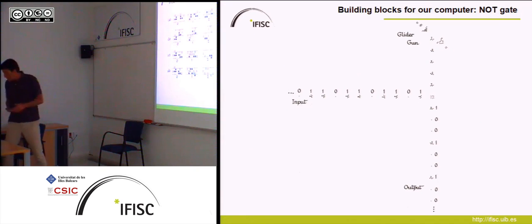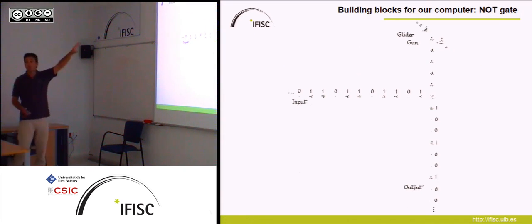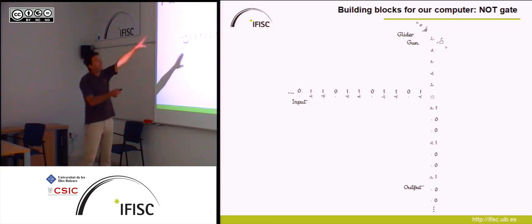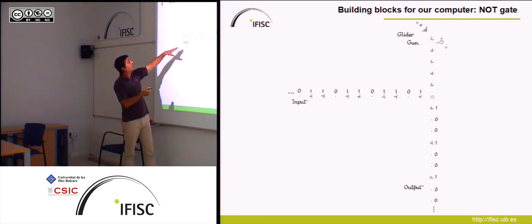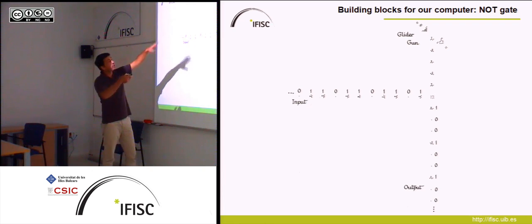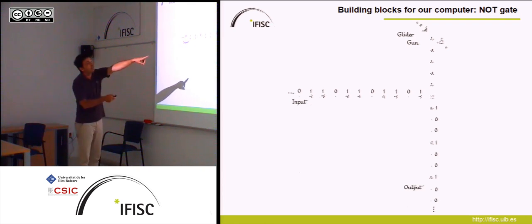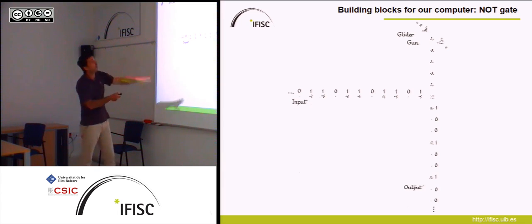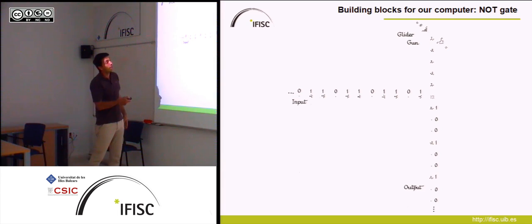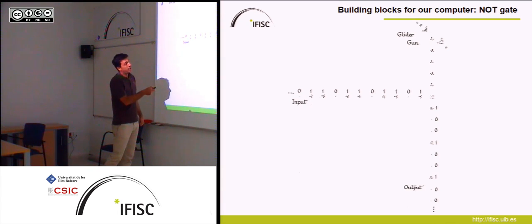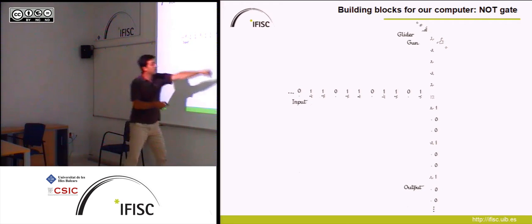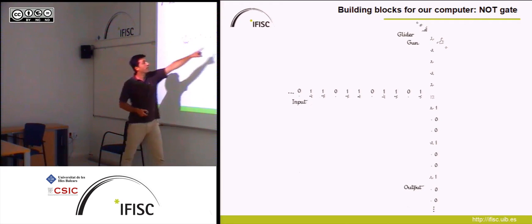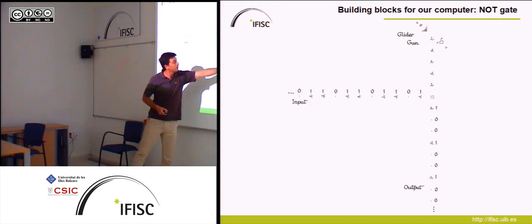So you get this vanishing reaction, and then you can do things like an AND gate. You have a glider gun. This is your input, your string of input bits, 0, 1, 0, 1, 0, 1, and you place this properly, such that here you have a vanishing reaction. If you have a 1 colliding with a glider, it gets nothing, and if you get a 0, it just goes through. With that you have an inverter here. You have here this string of bits inverted. Where you had a 0, you have a 1, and so on.